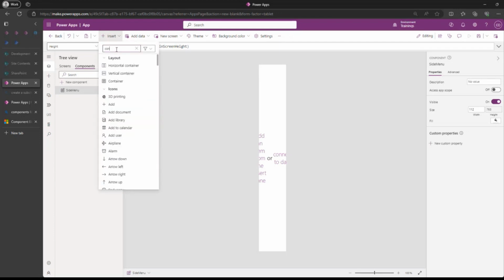There are 3 types of containers. When you look, you have the horizontal container, you have the vertical container, you have the container. Now, the difference between these 3 containers is this: the first 2 at the top are responsive containers, and the last one is not a responsive container. Responsive in the sense that when you shrink your screen, make it smaller, the content is expected to change responsively, depending on how you create your application.